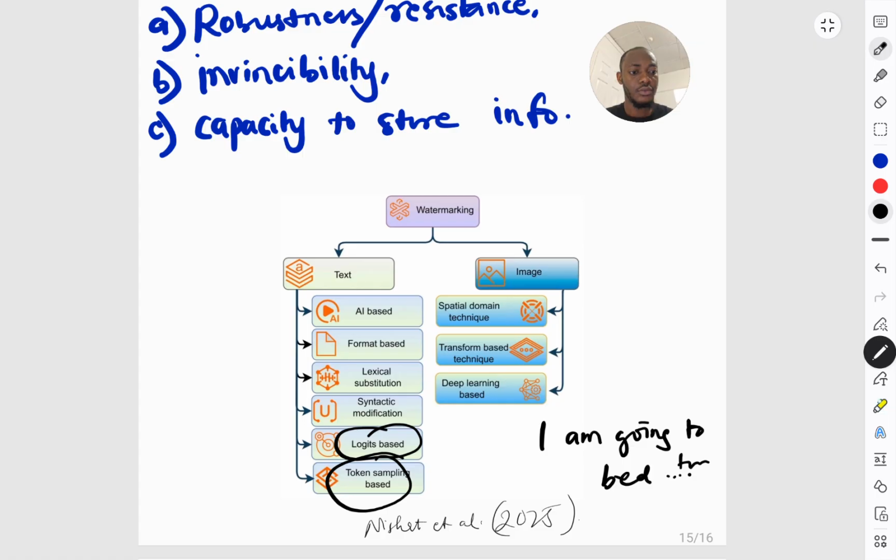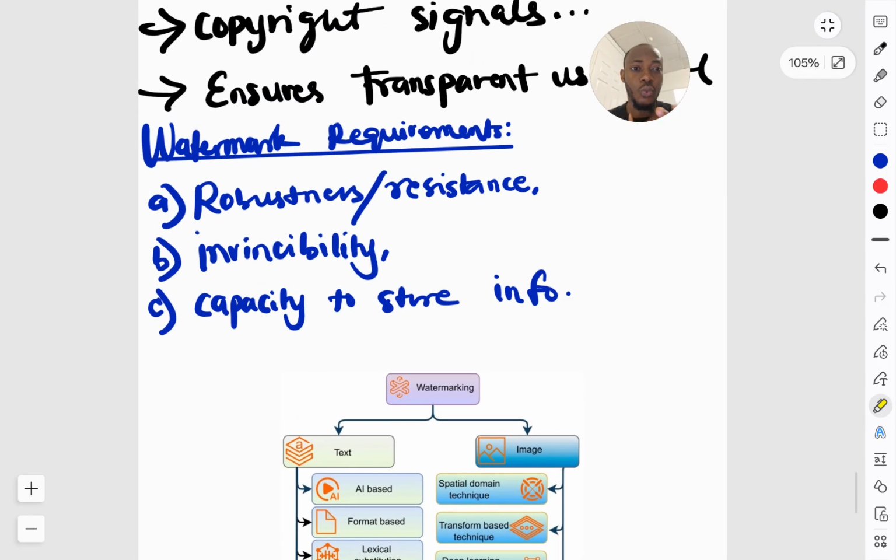On the image side, we also have spatial domain technique, transform-based technique, and deep learning-based technique. We don't expect this in the exam. We just expect you to have the basic idea of what watermarking essentially does for the machine learning operation systems, or the machine learning based cybersecurity domain, or what watermarking contributes to the whole SecAI environment.